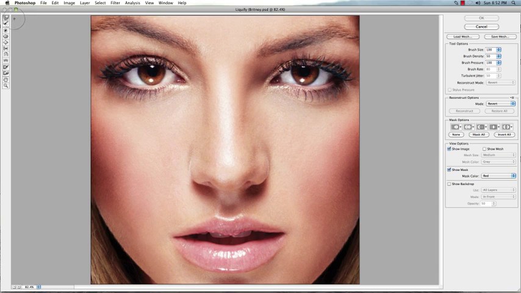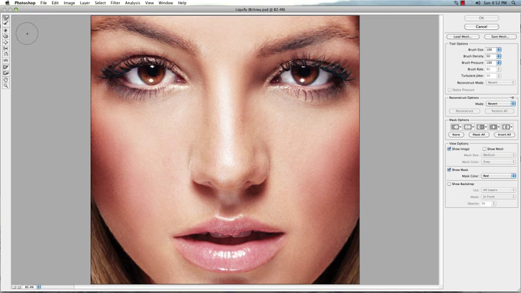There are a number of tools over here on the left hand side that allow you to do different things. This first tool here, the warp tool, allows you to just click and drag almost as if you're smearing paint on a canvas. You can change the brush size and the intensity over here on the right hand side.